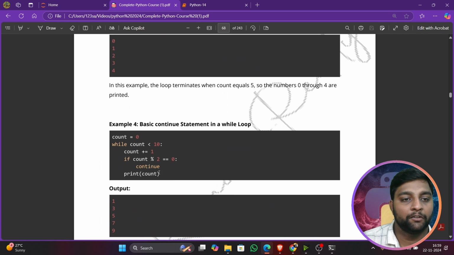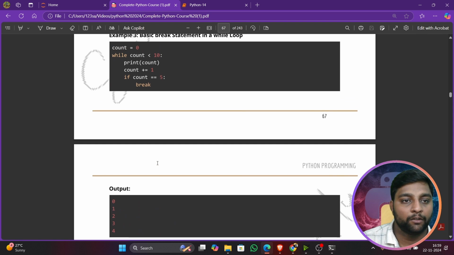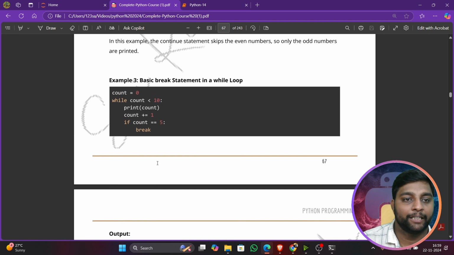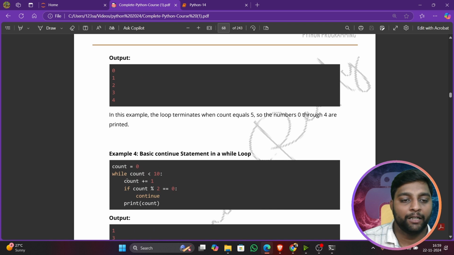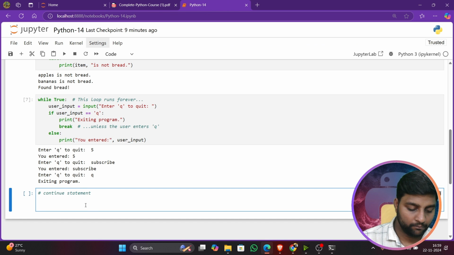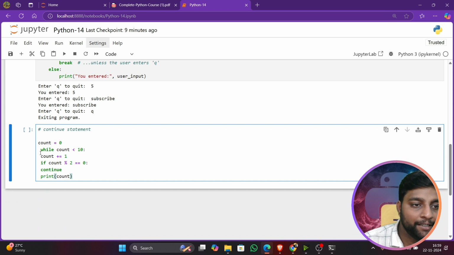This is a basic continue statement in a while loop, and here you have the break statement before that. Let me show you this example, and I have 2 more examples. I'll show them. Count. So make sure to check for indentation errors when you are working on something.